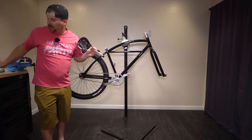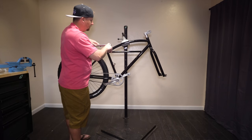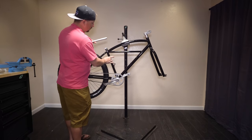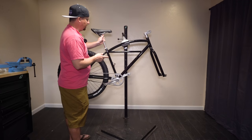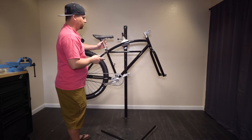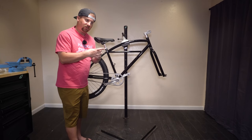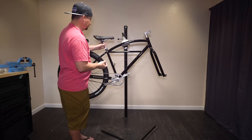I'm probably going to be cutting this seat tube. I need to take it on a couple test rides though. Here's a little tip: steel frame, aluminum post — you want to grease anytime steel and aluminum go together. They can chemically combine and kind of rust and fuse together. So we always grease seat posts and stuff like that.